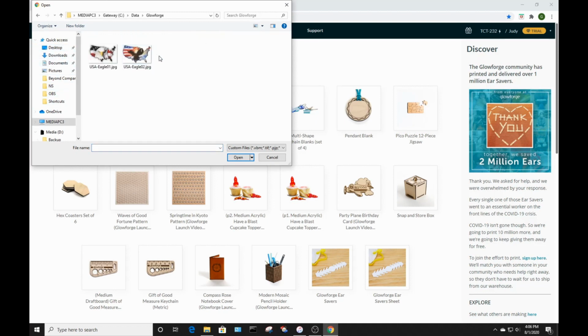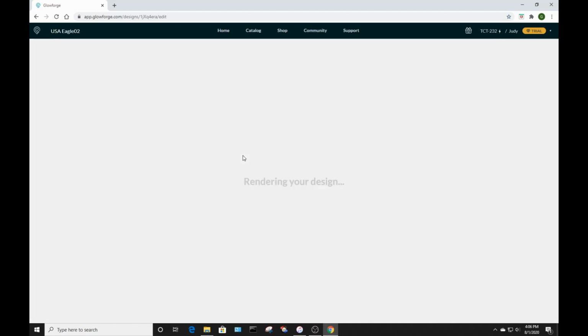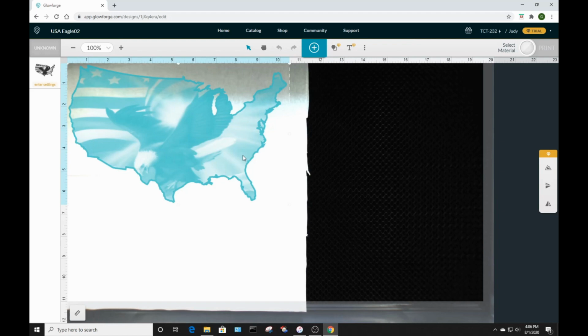We're going to go find our picture. I think we decided on this one right here, didn't we? Yes. So we're going to click on that, and we're going to click on open. And it's going to process our image. And notice where that is.